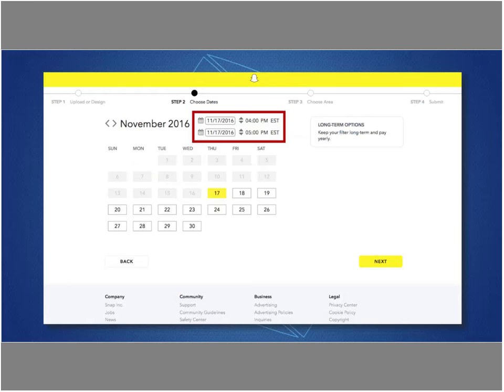The next part of it is the scheduling page, and so you're going to want to pick the date and time that your Geofilter runs. They only start and end on the hour, so I like to buffer the event. So I have an hour or so before it starts. That way, if anything's going on with the Geofilter, I can contact Snapchat and get it figured out, so that you're not finding out it's not working right when the event starts.